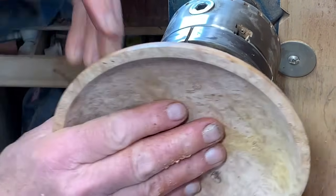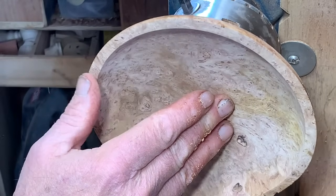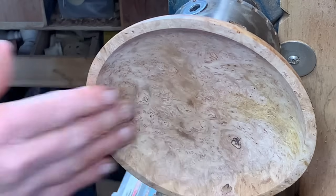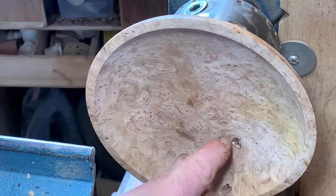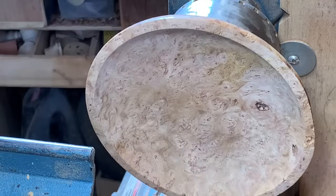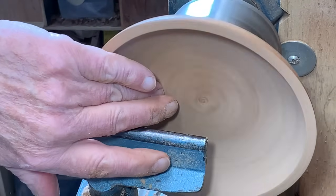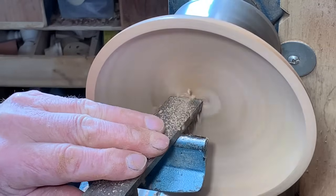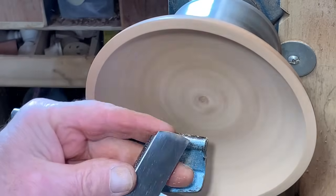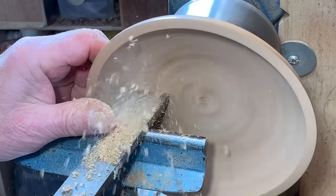So I take a teeny bit more out, and that'll be sort of the moment I can feel a slight lump in the middle. And unfortunately, that picked out, but that's burl. That's part of the attraction, I suppose. Going across the bottom, I'm going to use the shear scraper, which has a shallow radius. Shallow curve.